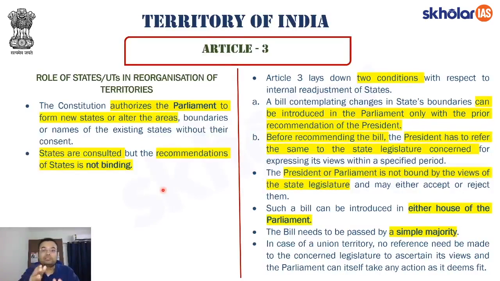Why exactly was this provision kept? You may be thinking that on one hand we are trying to create a polity where we have federal provisions. We would want to empower the state as much as we want to empower the Union. Then why exactly have we kept a provision like Article 3, where all powers with respect to changing the boundary of the state have been vested only with Parliament? Well, the idea was pretty simple, because at that time there was a fear. At the time the constitution was being drafted, there was a fear among the Constituent Assembly members. What exactly was the fear?